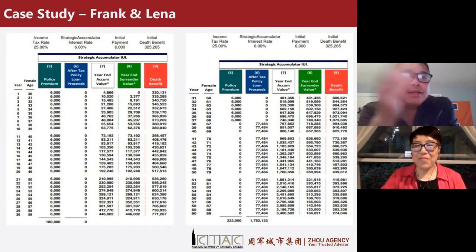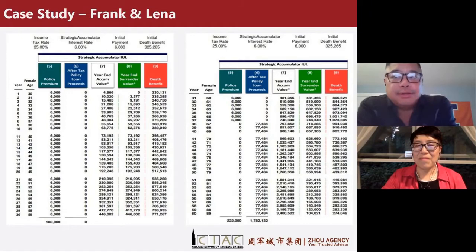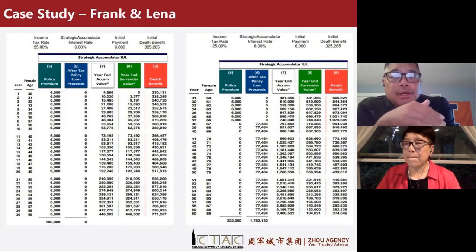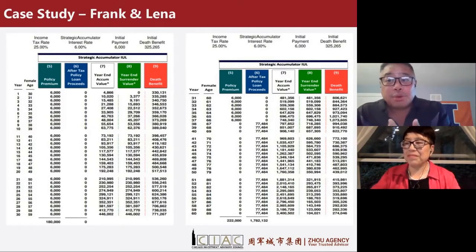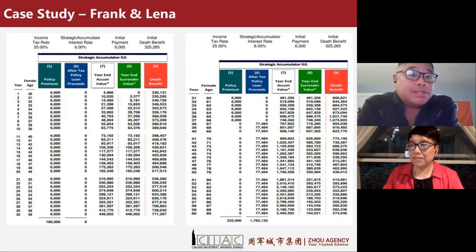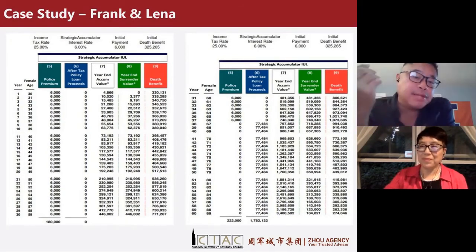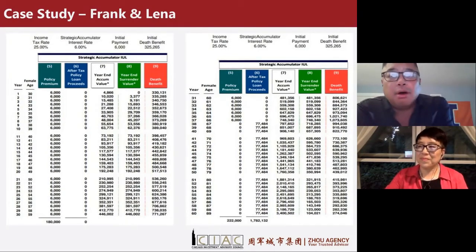As you can see, Frank and Lena are both putting in $500 a month, which is $6,000 a year. The combined total they can start to pull out at the age of 67 is about $150,000. Remember, with IULs there are no contribution limits and no age restrictions on when you can withdraw your money. So they can withdraw $150,000 every year for pretty much the rest of their lives tax free. Compare that to the 401k and its taxes. This is one of the strategies a lot of wealthy families use, not even counting the living benefits if they need long-term care, and there's always a death benefit to pass on to their children and heirs.